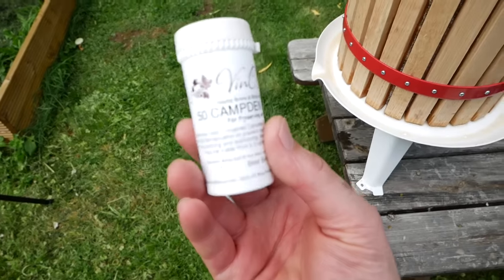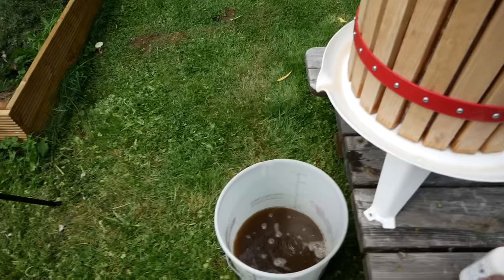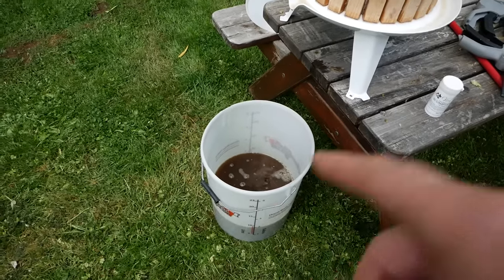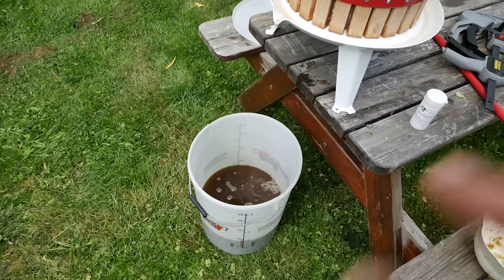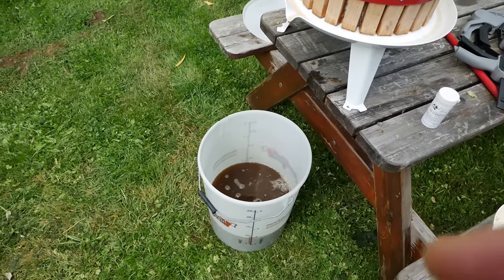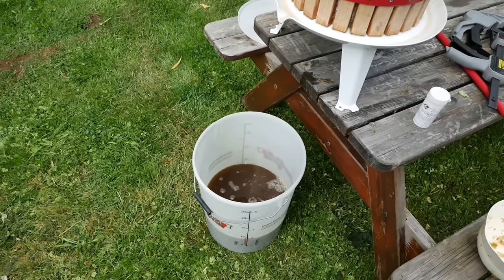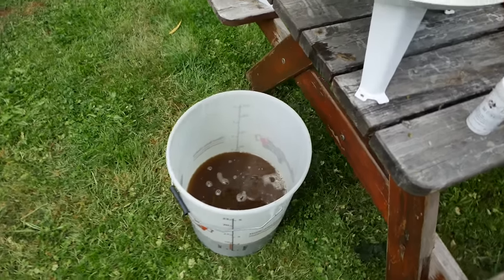So what we need to do now is add some Campden tablets. And these here are to kill any bugs or any yeast that might be naturally occurring inside the pears. And we want to make sure that that's all dead, so when we add in our proper fermenting yeast to make proper cider, that it doesn't compete with any natural bacteria or natural yeast that might be inside there.